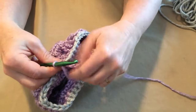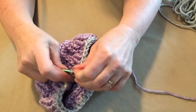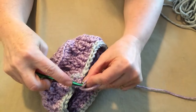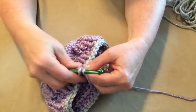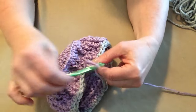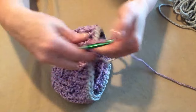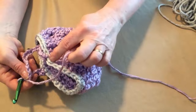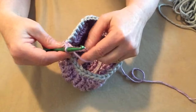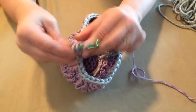Some more yarn out here. Right up that chain. There we go. My loops got a little loose. So we're single crocheting right up this chain, and we're going to single crochet all the way to where we get back over here, and then we'll join again. So one single crochet in each chain across.